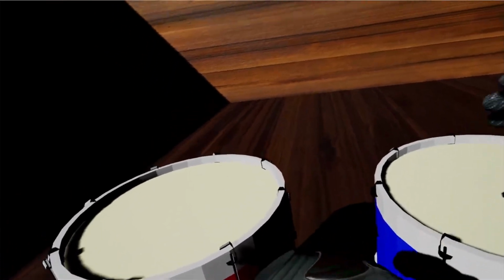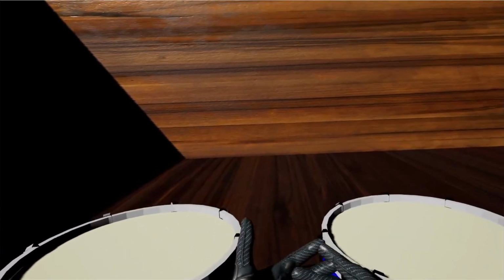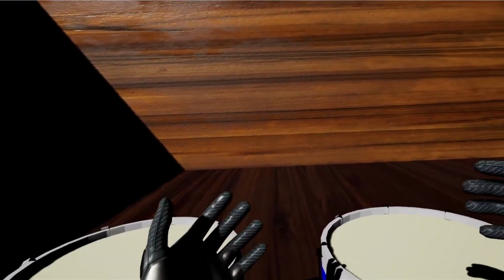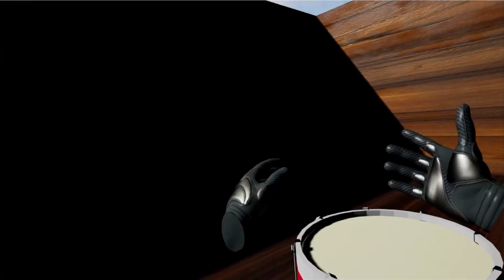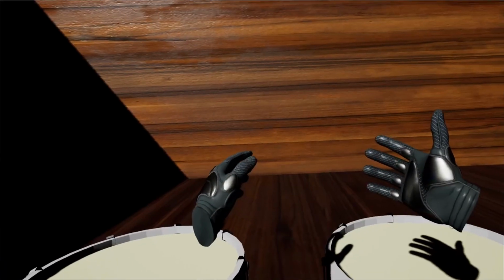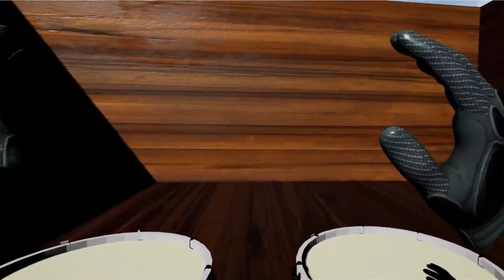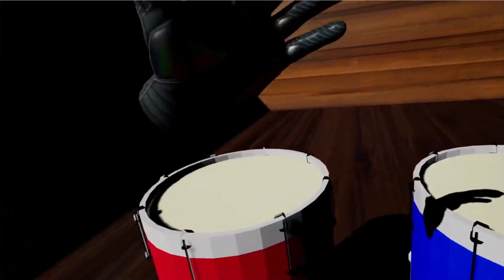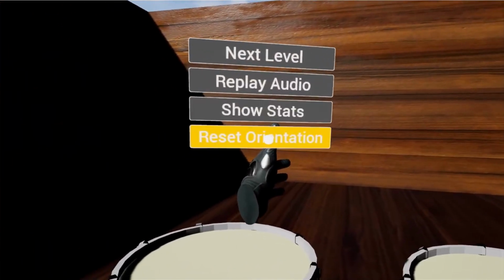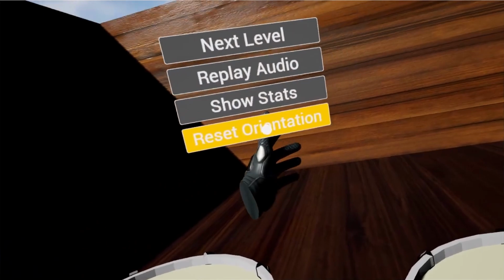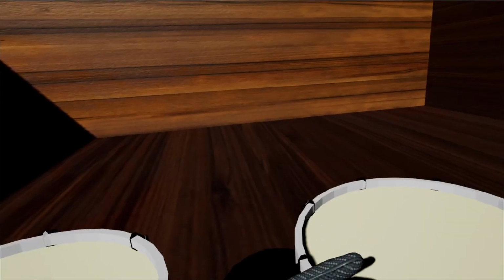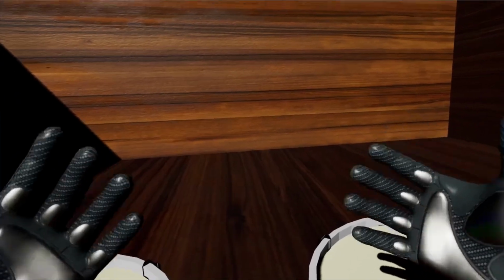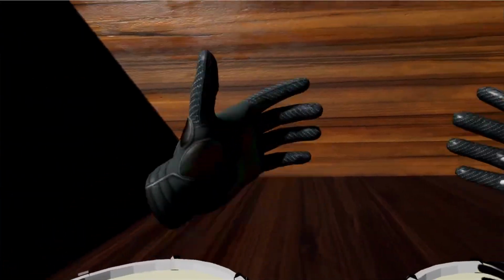All right, hopefully you guys can hear it. So the users will load in, as I said, to just this basic level where there's not much going on. The basic controls is the left thumbstick can snap you around in case there's any weird things where the orientation is wrong. Speaking of orientation, resetting it will hopefully bring you a little more centered. It's not the most accurate, but it works.